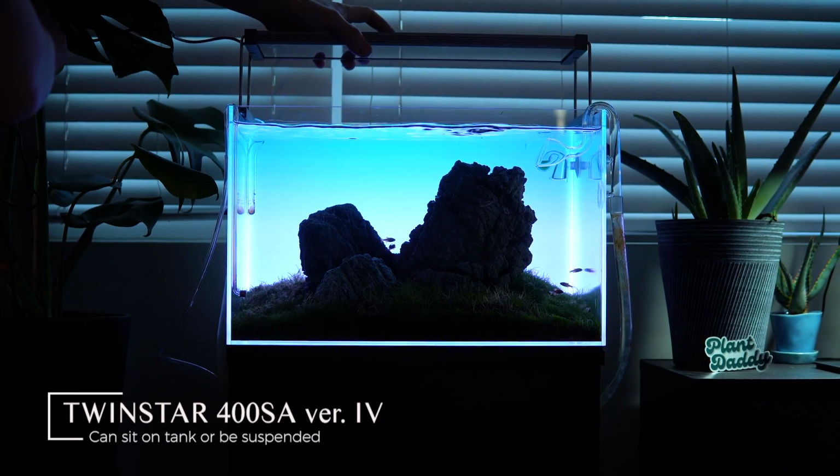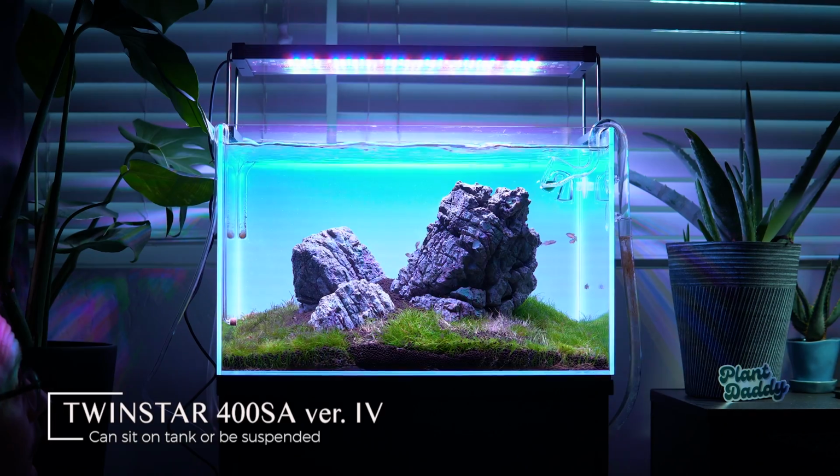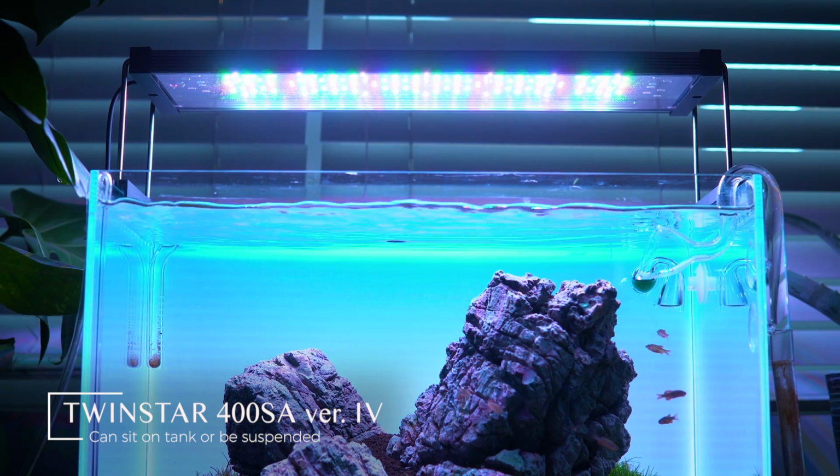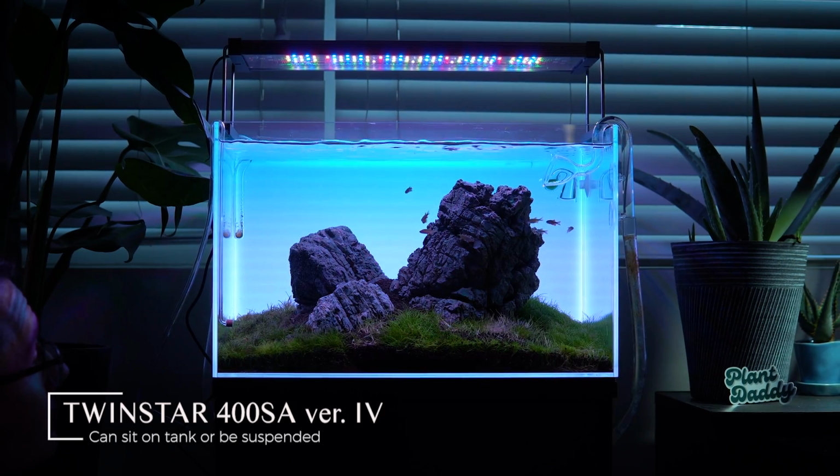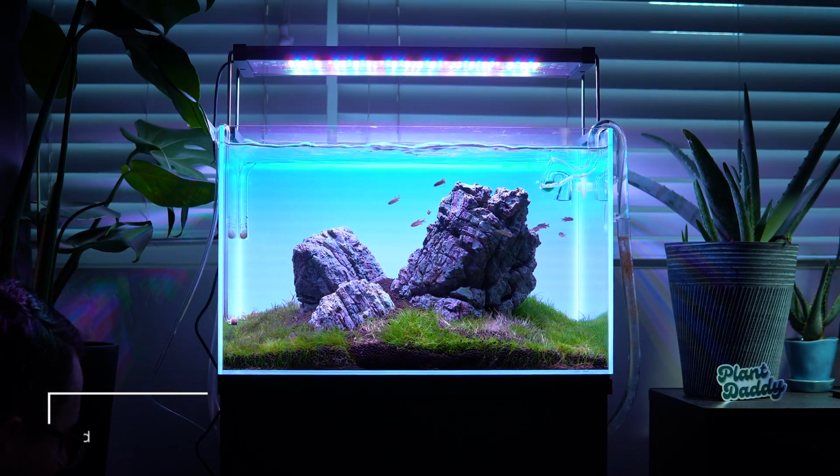And this light, thankfully, comes with the TWINSTAR dimmer, which is really nice because the TWINSTAR S line is super high power. So being able to dim it down is pretty much a necessity for me. So to have a first party dimmer come with the light is really awesome.